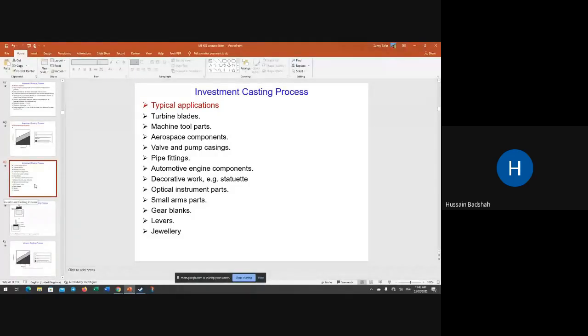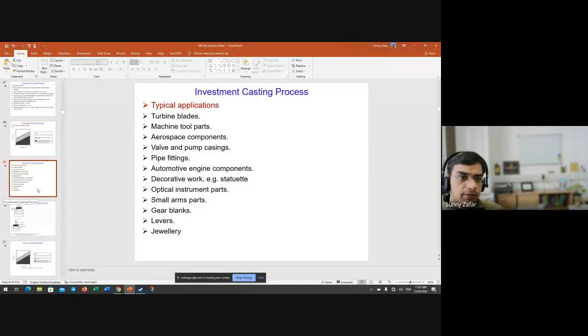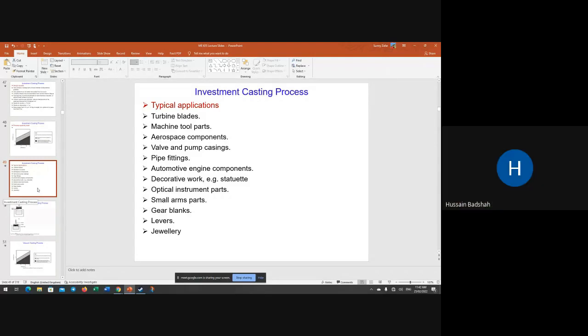So I think the connection was lost in between. Are students there? Yes. I think the connection was lost because of some network. Is this slide clear? Like the investment casting process application? Let me show the slide. Sir, by vacuum casting, your voice is gone, sir. Investment casting is clear, sir. But up to this slide, everything is clear? Yes, sir. Okay, no problem.